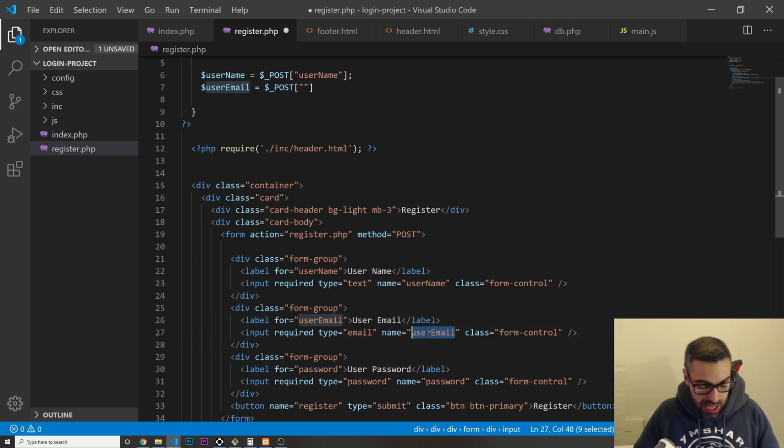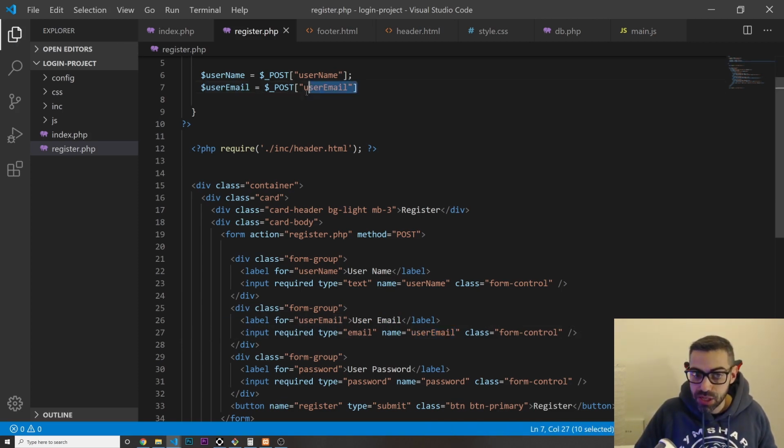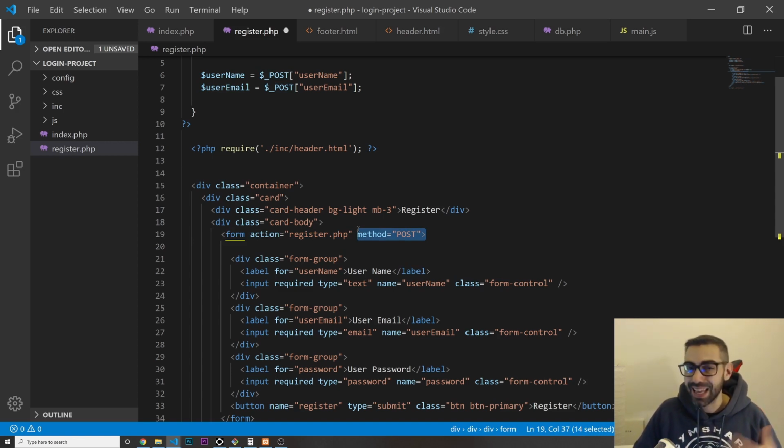I need to grab this, so I'm storing it in this new variable. And like I said, we are using $_POST because we are submitting our form through a method of post. If we were using other methods like get or delete, you would use those other methods.